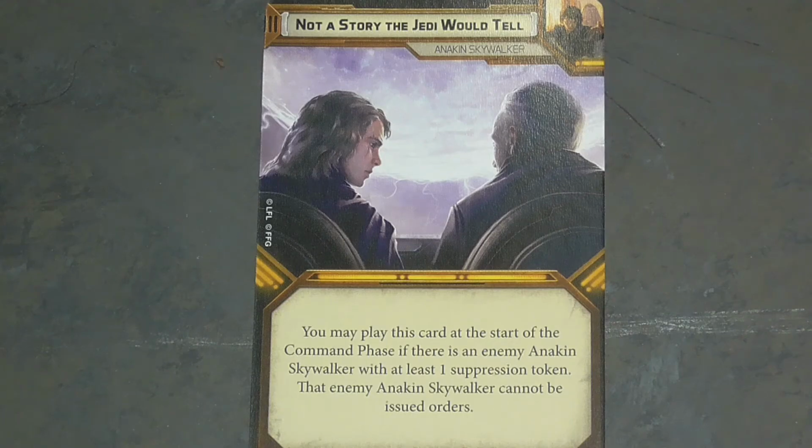So this is our flawed card. Just to remind you, at the start of the game, you will pass this card over to your opponent and they will put that in their command cards. And now you've got to think about this text as you're reading it as the opponent to Anakin. You may play this card at the start of the command phase. If there is an enemy Anakin Skywalker with at least 1 suppression token, that Anakin Skywalker cannot be issued orders.